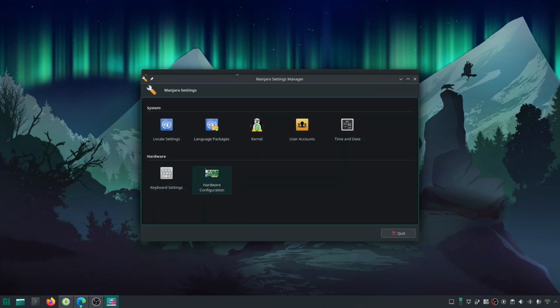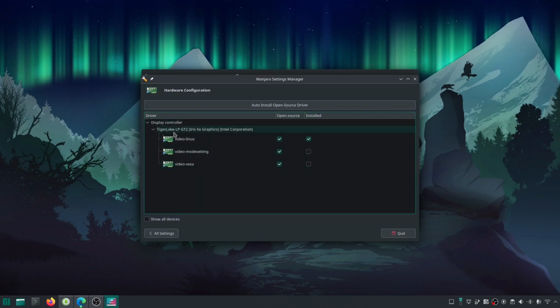Pull this up, and you'll have an option for hardware configuration. You double click on that. This interface will list any available drivers for your hardware here. And this particular laptop that I have, it doesn't have a specific GPU. It's just the one that comes on board, so I don't have really anything listed here to change. But you may see additional options here that you might want to consider.